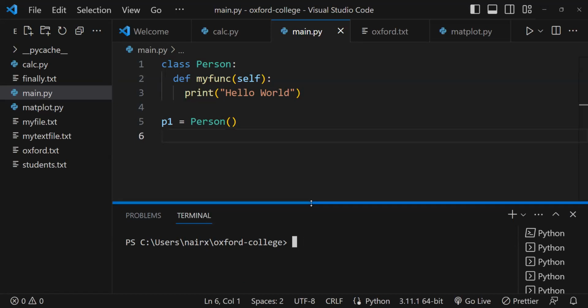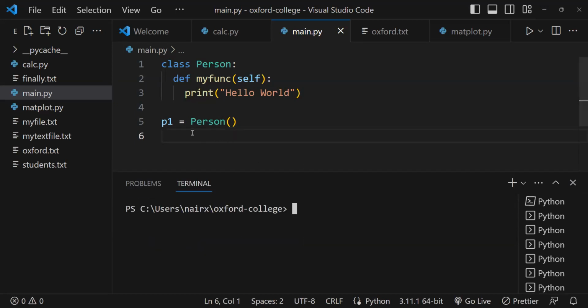That is a requirement. I created the instance P1, but it is not printing hello world because hello world is in a function called my function, which we are not calling. It's not invoking. But the requirement is it should invoke as soon as you create the instance.